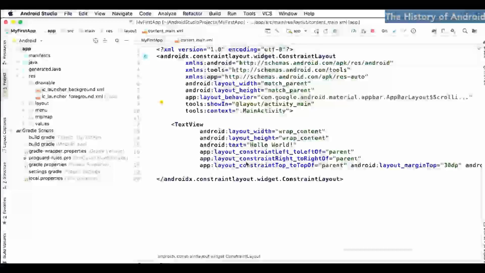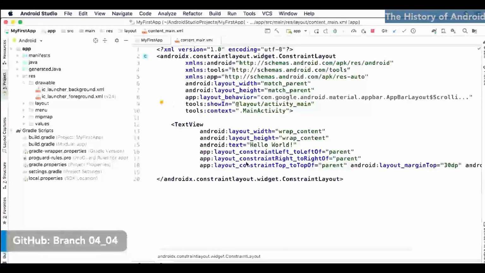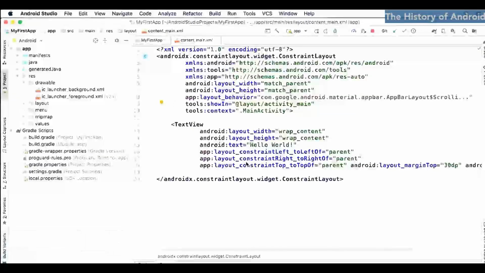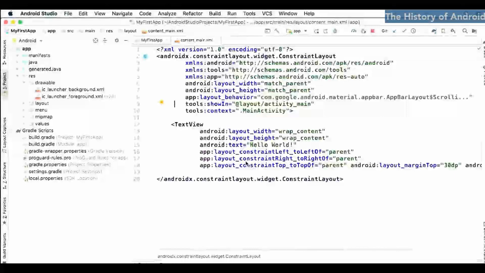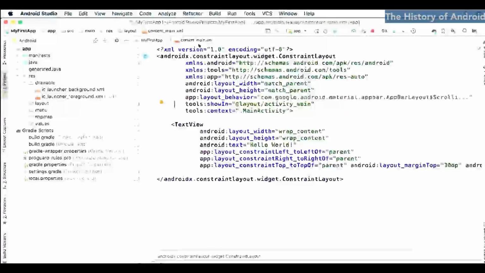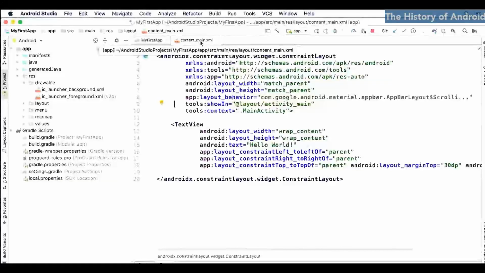Android supports the use of images in a variety of formats. You can use traditional web-based formats such as PNG or JPG files, but there are some better formats that are either smaller than those traditional files or are vector graphics that adjust elegantly to different screen sizes and pixel densities. To demonstrate the use of images, I'll start in my content main.xml file. This is the nested layout file.